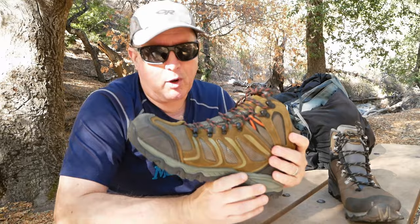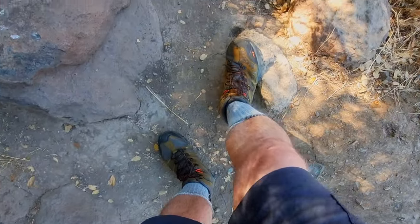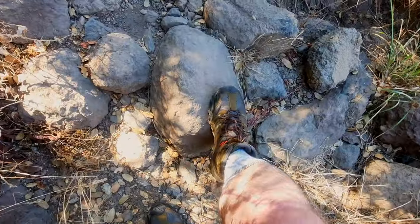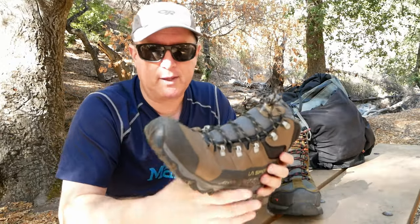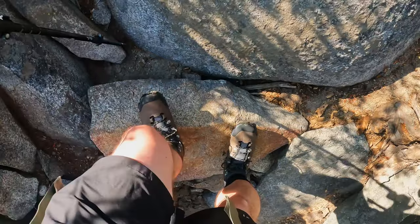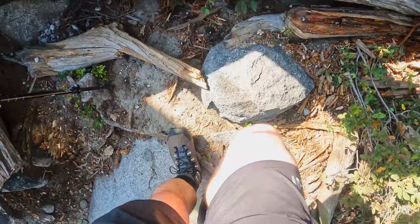So what does all this mean? Basically, there is nothing wrong with the Nordivate Armadillo II. If you are looking to upgrade from a tennis shoe or a trail runner and you just want a little bit more protection but still want that softness and comfort, this is not a bad way to go. However, if you are looking for something more protective, something that will allow you to take on more rugged, more technical terrain, and you want solid bomber protection for your feet, the La Sportiva Nucleo is going to be a much better way to go. Nearly every aspect of this boot is superior to the Nordivate Armadillo.